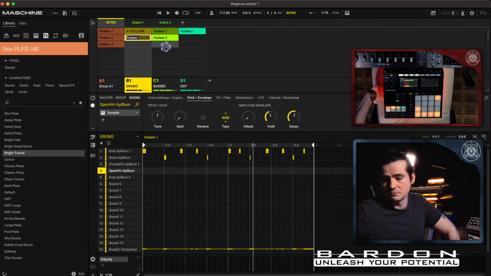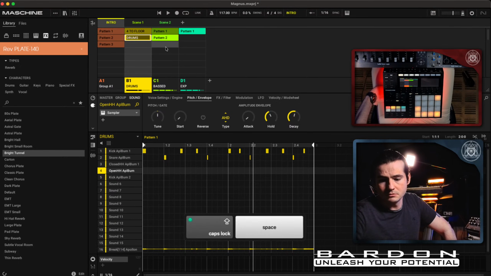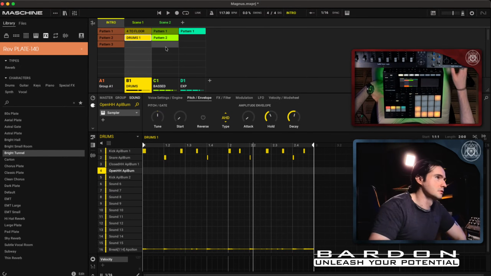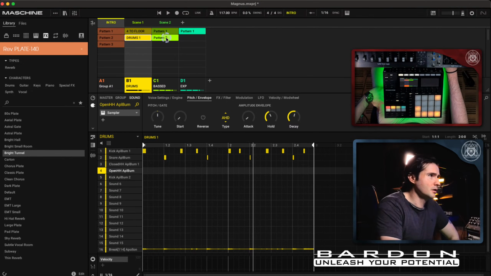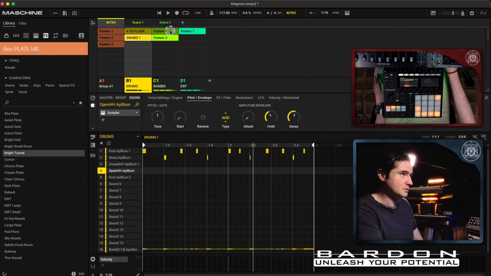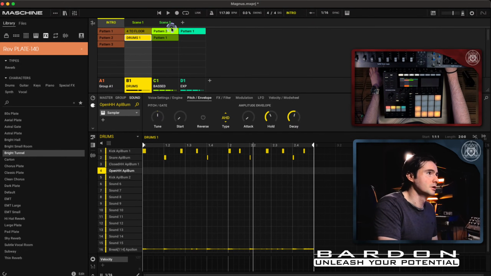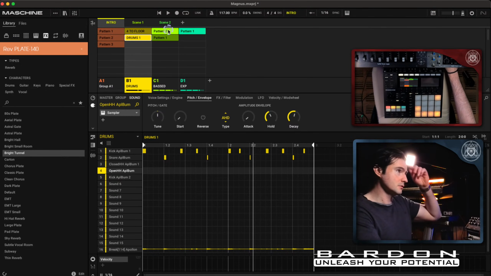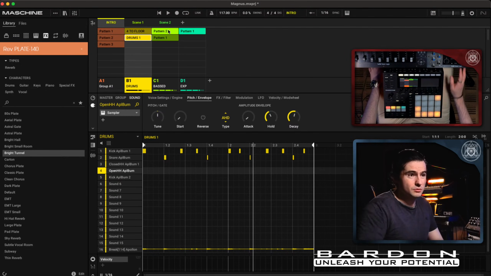Maybe rename pattern number 1 to drums 1. Good. And in here we got the bass. It's also not a good idea having this one here because the second one is the B-C one. So I'm gonna put it over here. This is quite normal in my workflow, because I usually get inspired by developing some form of quasi idea, and from there, okay, how could it begin? How could I get here? Yeah, it's like poetry. It rhymes.